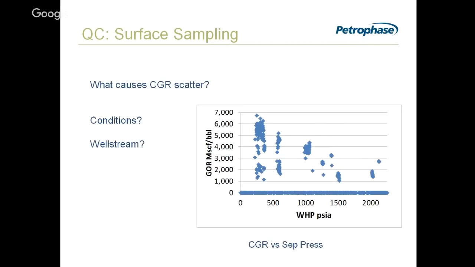And surface readings can be very problematic as well. The well will be starting, stopping, shutting in. You may find a lot of scatter in, for instance, the condensate gas ratio. This is a well test, and here are the gas-oil ratios plotted against the wellhead pressure. And you can see there's a vast amount of scatter there. So which one's the right answer? Well, we're going to show you how to work this out for this example in a bit.